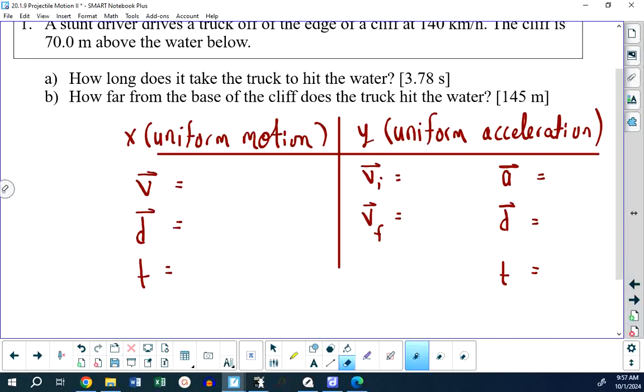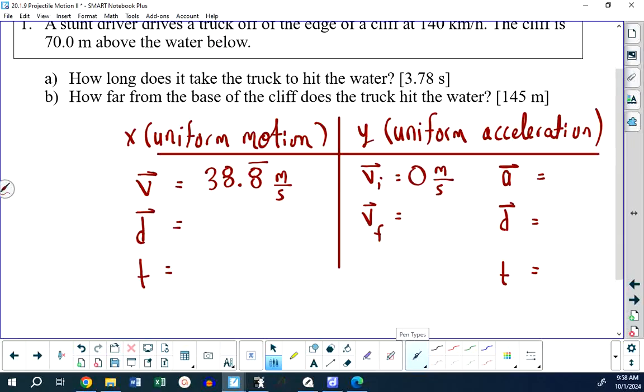So if you take a look at a question like this, can somebody work out what 140 kilometers per hour is in meters per second? You're just going to divide by 3.6, and at this level we don't need to explain why that's the case. Sorry? 38.8 repeating? Okay. So what you would do is you would put that here. You can put the units in here if you like. I've got lots of room. And you would put 0 here.